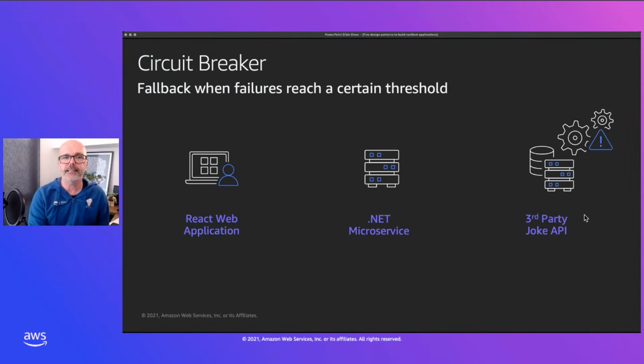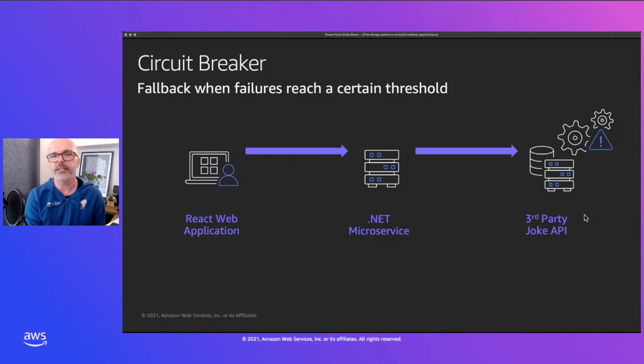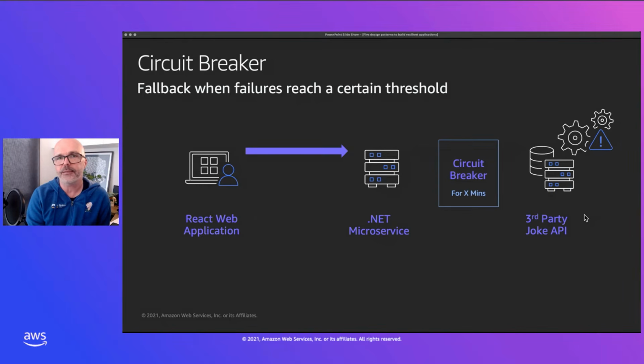Circuit breaker is where you've got your request coming through proxy through your microservice into your third-party joke API, which has that random injected failure that we have. It'll retry again because we've done our exponential backoff with jitter. It'll retry after X number of seconds, and then you keep hitting this service. It's still broken. So all of those retries are just really useless. What we can do is completely negate the load on the third-party API server by implementing a circuit breaker.